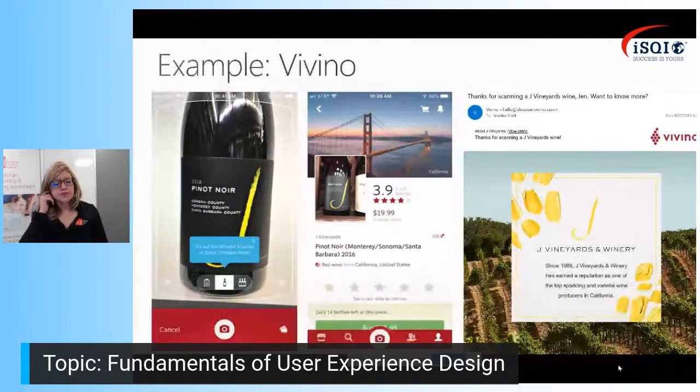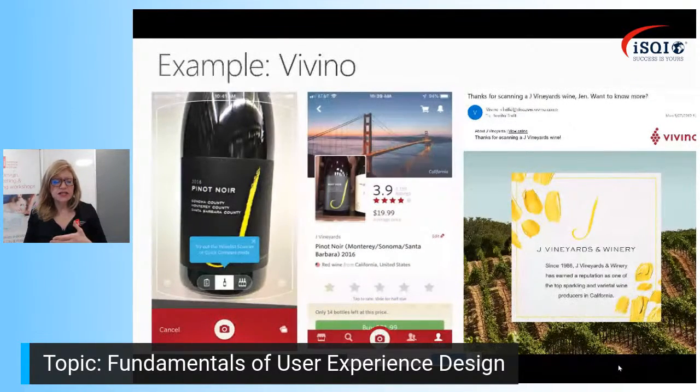I go in and I take a picture of a bottle of wine. I get the response. There are no usability issues while I'm using it. So that's also a good experience. It doesn't lock up on me or cause any errors. So I end up buying the wine.